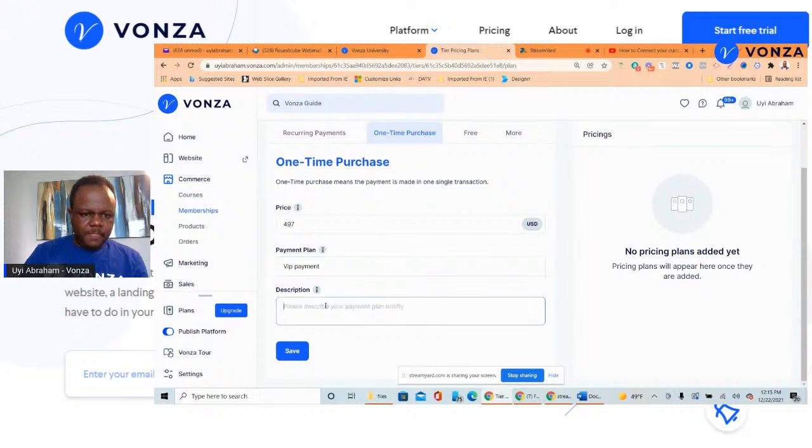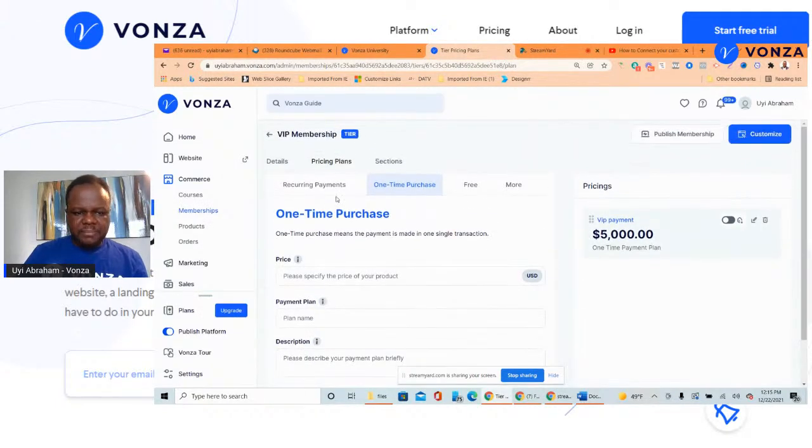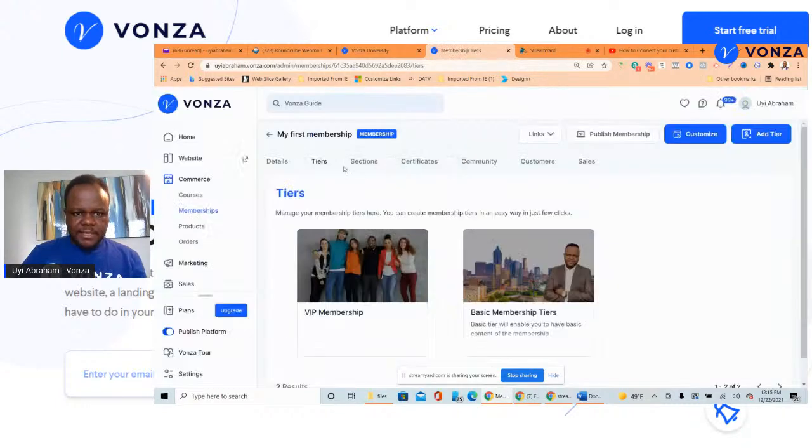In fact, let's make this 5,000 because this is VIP. They get all this, they pay 5,000. All right, so you save. Now you see that both tiers have 2 separate payments because one is basic, one is advanced membership. Okay, so now let's go back here.